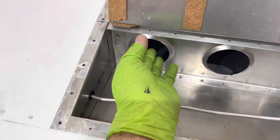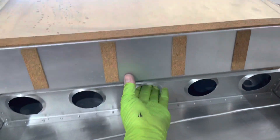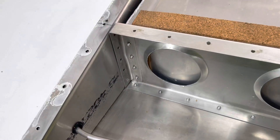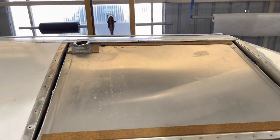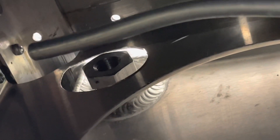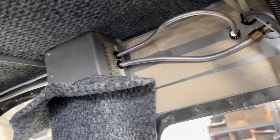Our aft spar was so tight that we drilled out those rivets as well in order to pull on it and pop the tank down, then we just put those rivets back in — that made it a lot easier, in fact it was the key to the whole thing. Let's take a look at our hole here — that's going to go above a fitting, and we'll be able to work that and put the tube on through this access hole. There you can see the feed line and the vent line through the grommets and to the back.